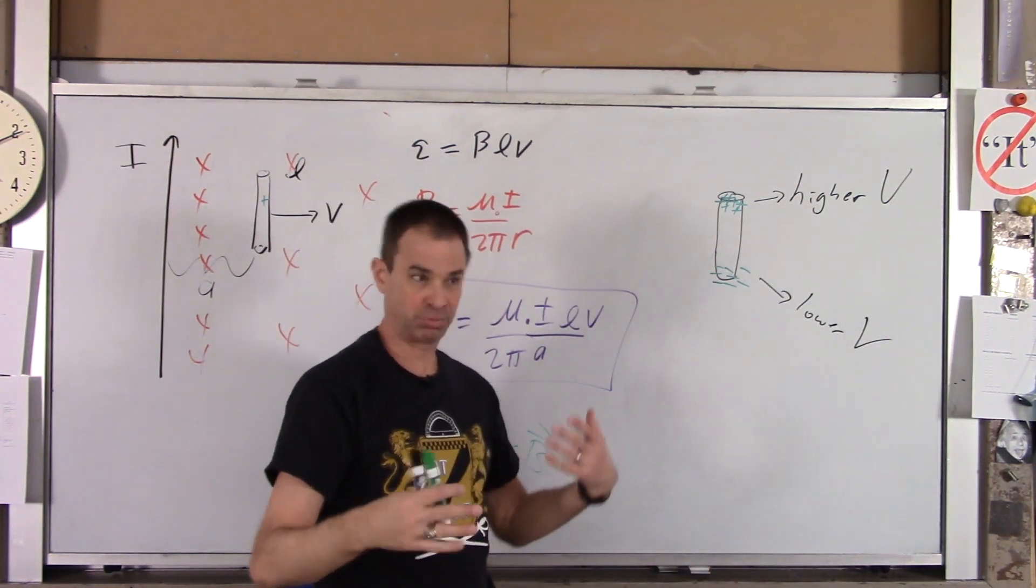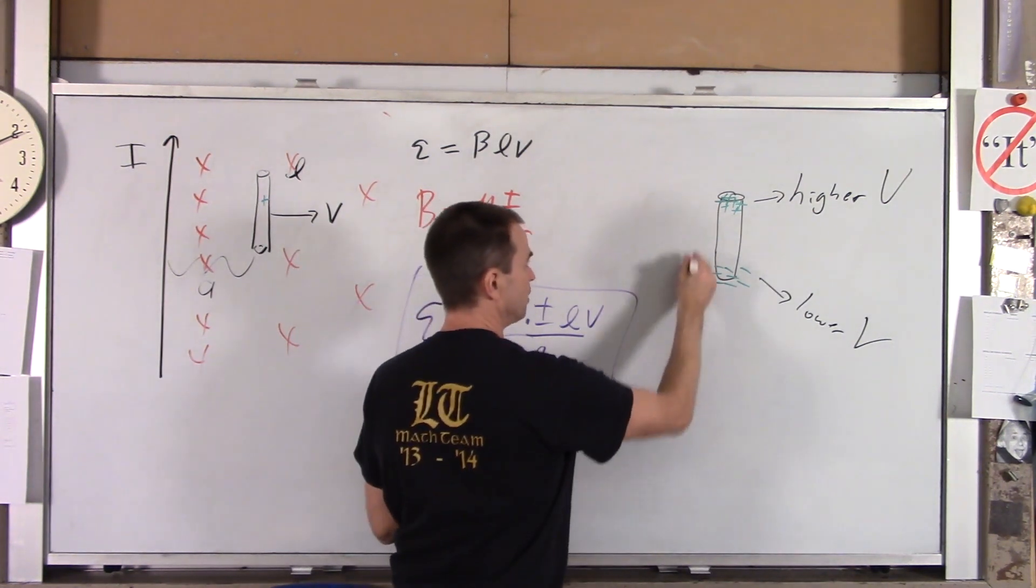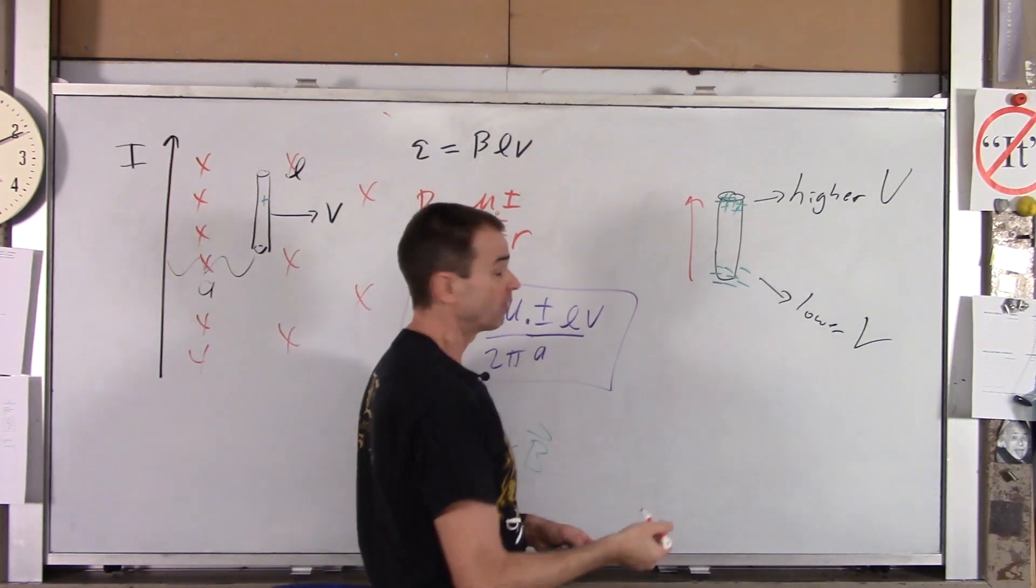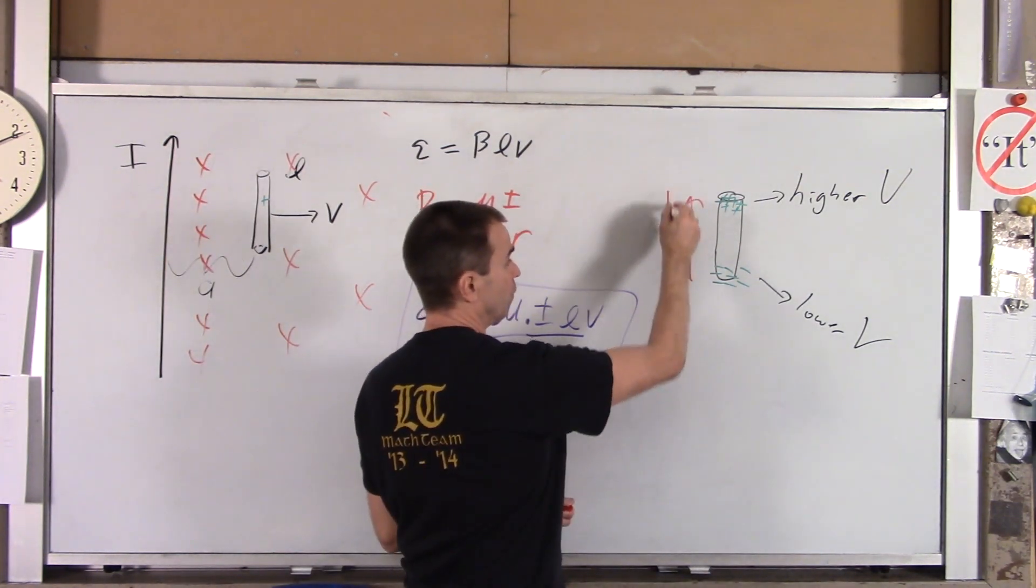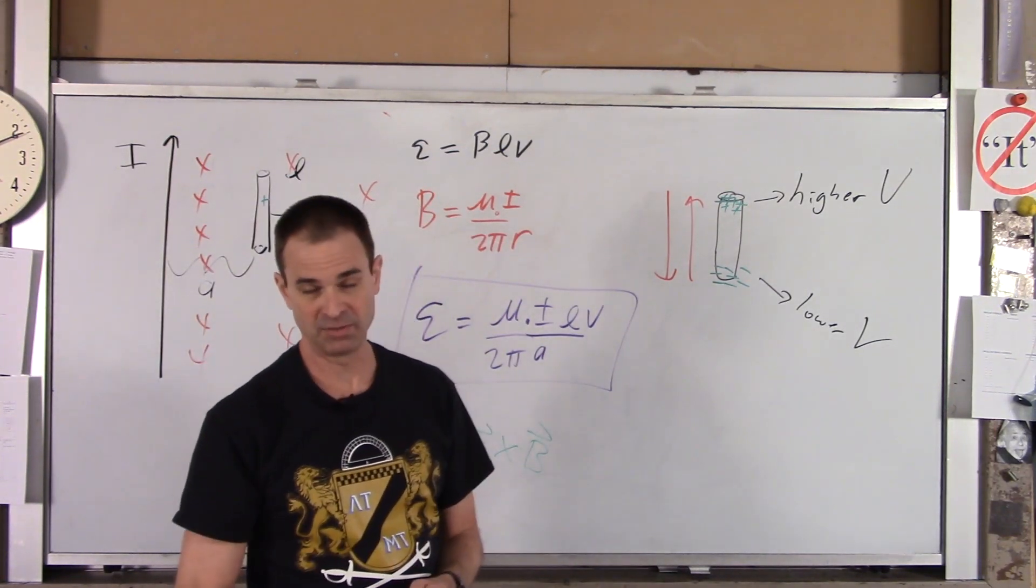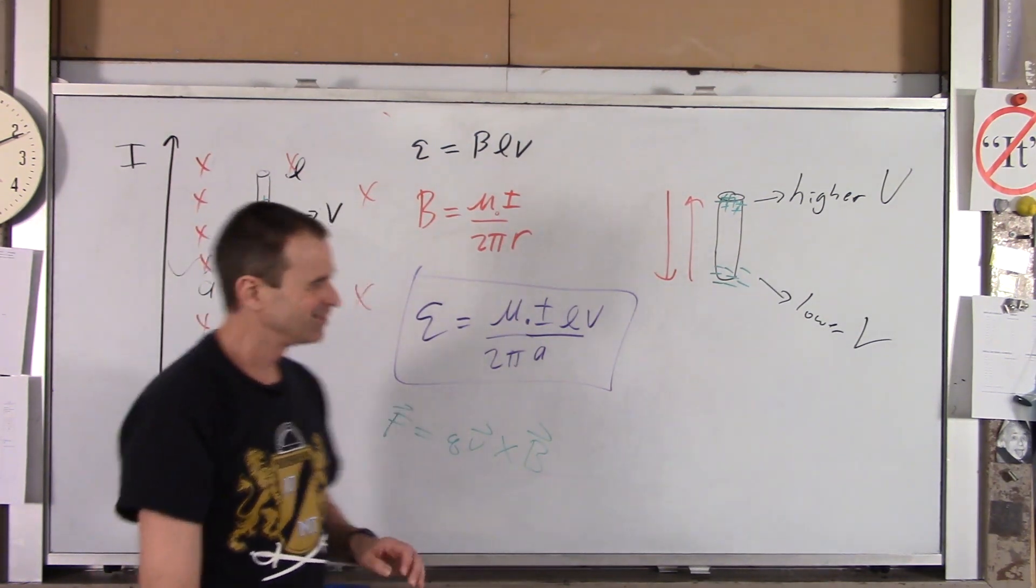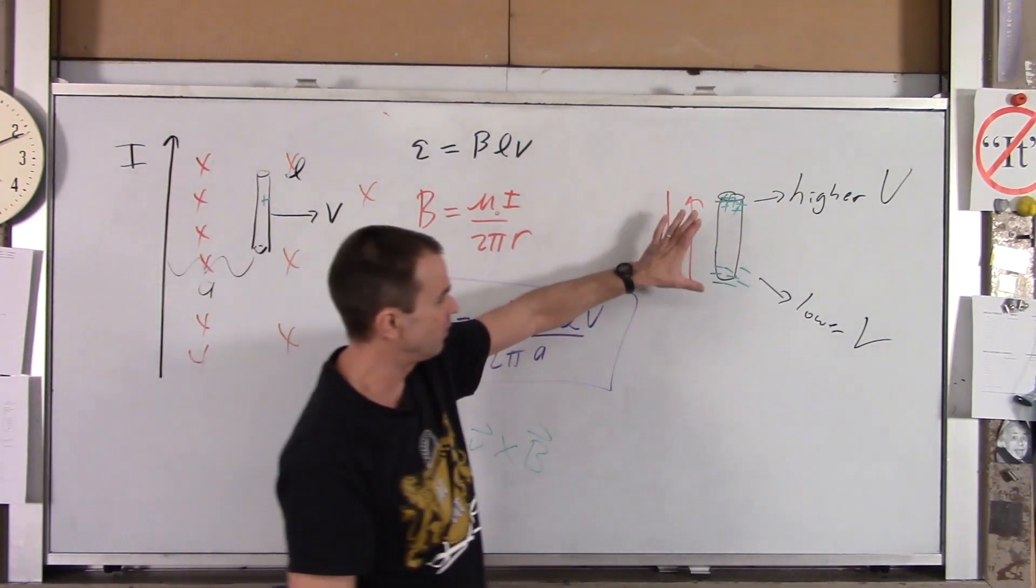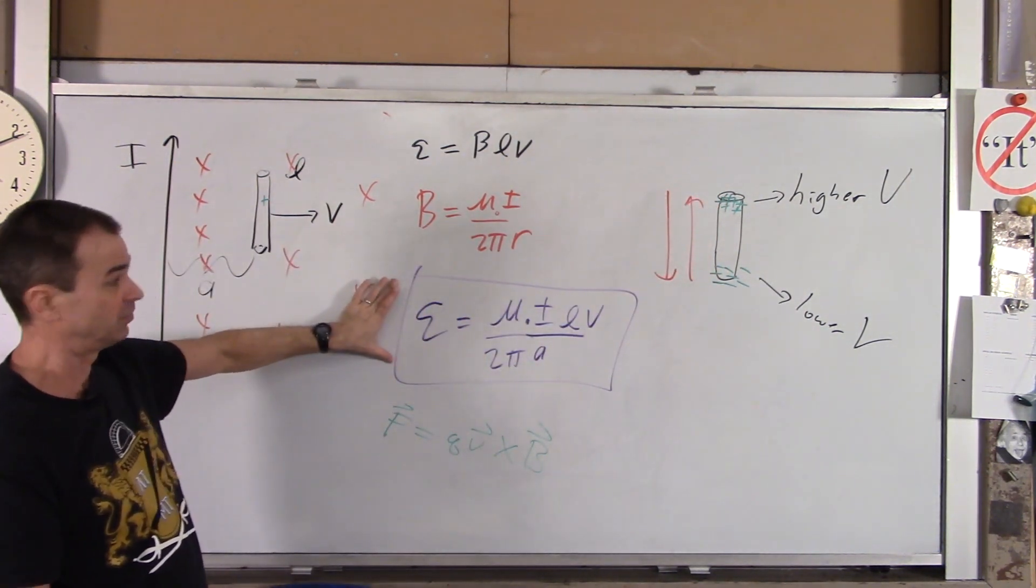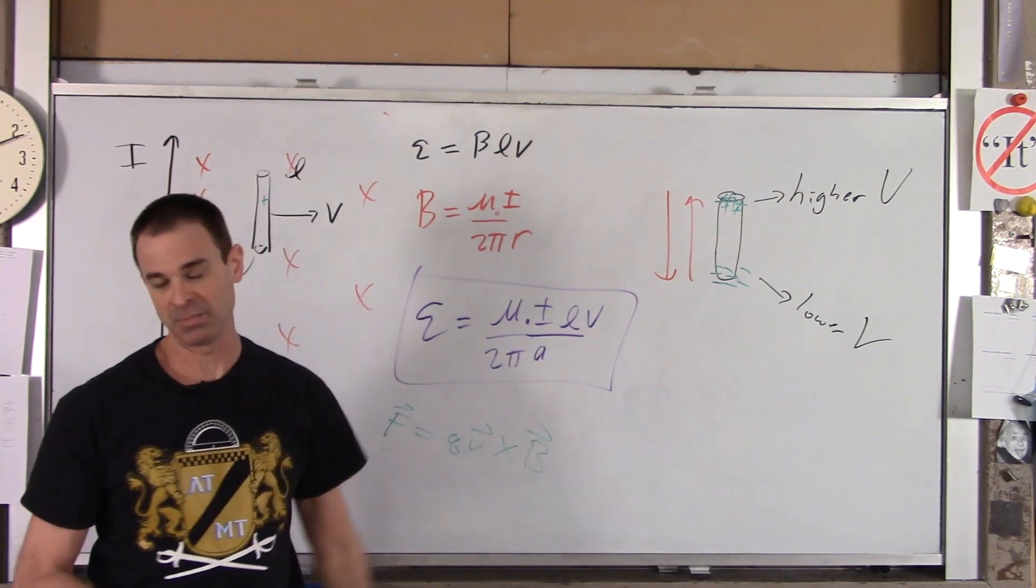So for instance, in a problem, if they said, what's the change in voltage going from here to here, you would say positive and whatever number you got, 3 volts. However, if they said, what's the change in voltage going from here to here? Well, then it'd have to be negative whatever many volts. So be careful on that. So that's part one of this example. And it's just the easier part. So we found which end of the chunk of wire is the higher voltage, and then we also found what is that voltage. And there it is. And if you had values for A and V and L and I, you plug them in and get a number.